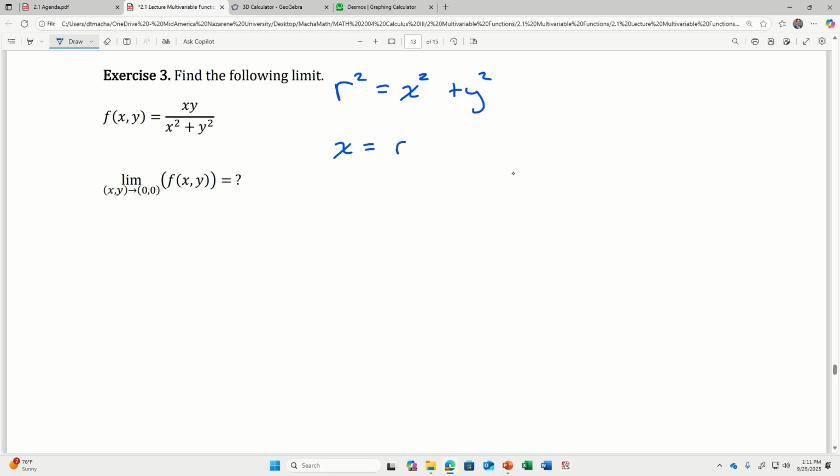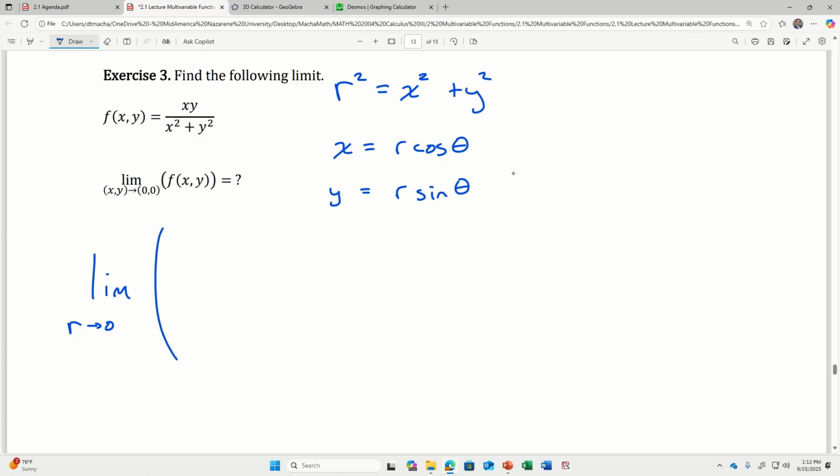x is equal to r cosine theta, and y is equal to r sine of theta. So whenever I take this limit, I'm taking the limit as r approaches 0, because I'm approaching the origin again. All of these problems we're going to do with the limit approaching the origin. And you could take the limits as you approach different points just by doing a little translation. Let me see if this makes sense to you. Well, I'll come back to that thought. We'll stick with the problem right now, and then after we solve this, I'll go on a rant.